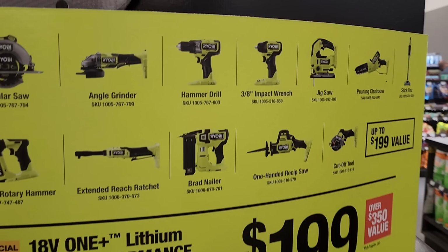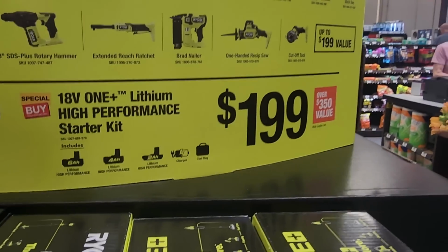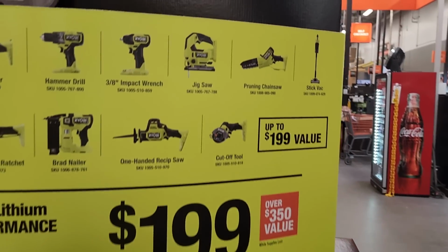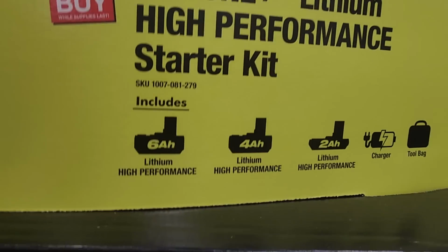That's a new one, guys. One of the newer ones, the stick vacuum. That's the stick vacuum right there. And the pruning saw and the brad nailer are newer too. So lots of good tools to choose from.